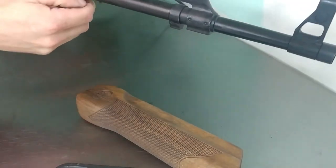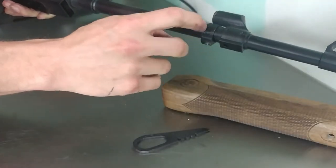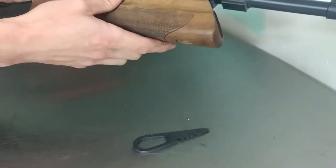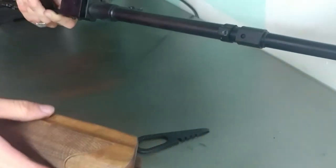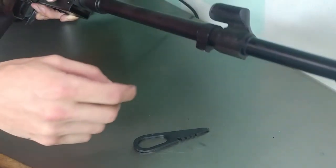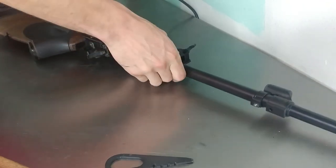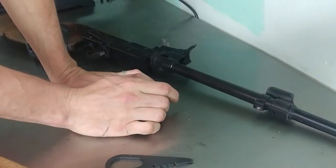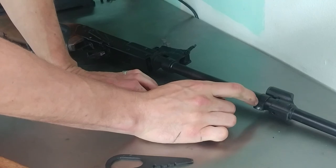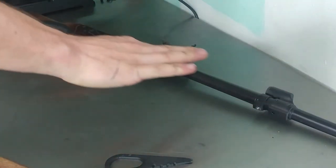There's that. Very cool. Now there's this retainer up here. I don't know if it's gonna matter for me. I think it's far enough up that I could just ignore it. I could knock out this pin, but I wouldn't be able to take it out without removing the front gas block. So I'm not going to. Or actually, I might try and just cut it off. That's not a bad idea. But anyway, I'll save that for another time.